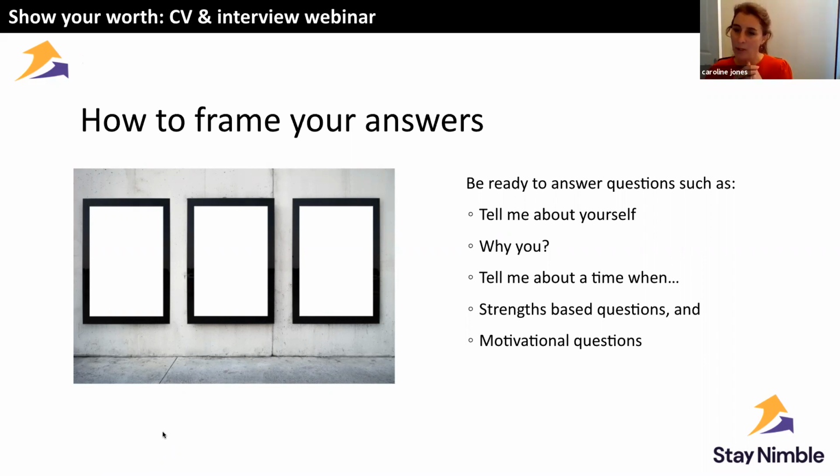And lastly on this, motivational questions. These seem to be becoming more and more popular with bigger organisations. So rather than just looking at your skills and experience and making sure you fit that way, they're really looking at your values. So what motivates you? What sort of manager would motivate you? What career step so far has been the most motivational to you? All these things that actually, how much do you fit into this role rather than do you just have the skills?